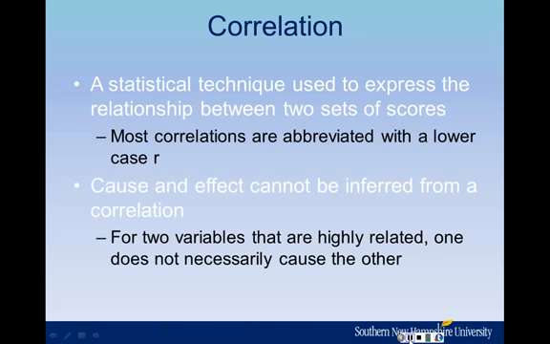One thing you should know from measures of association is that you cannot infer a cause and effect relationship just because two variables happen to be highly related. To infer or to prove cause and effect, you must have an experimental research design in a study where the researcher applies some kind of intervention and measures what happens as a result. Only then can you infer cause and effect. So just because two variables are highly related does not necessarily mean that one is the cause of the other.